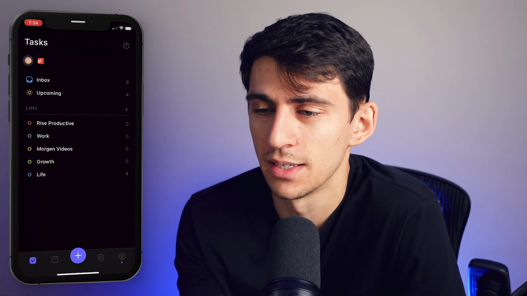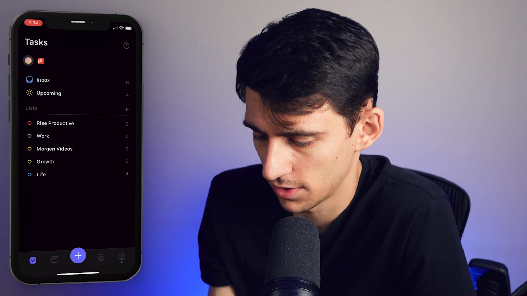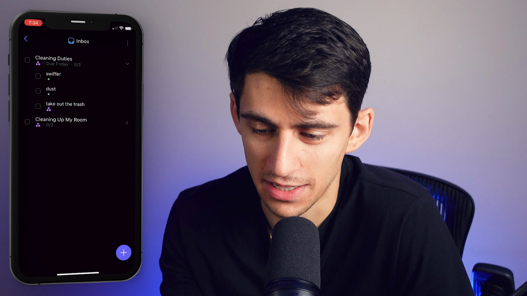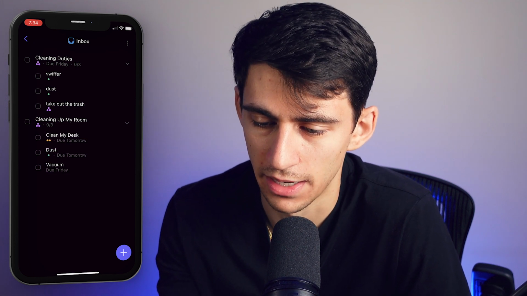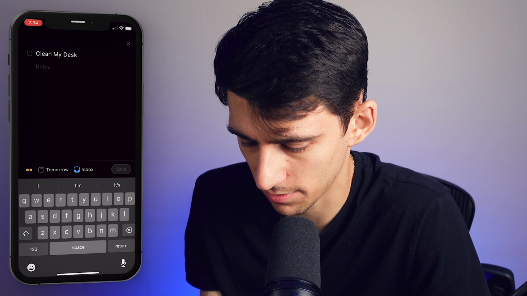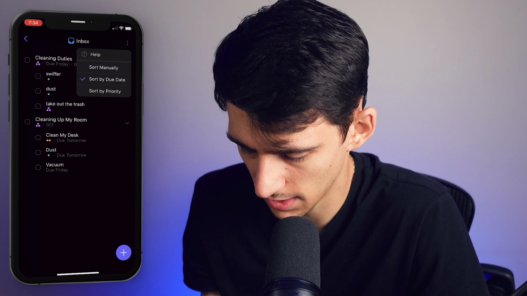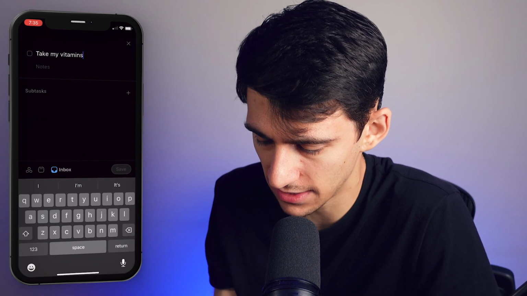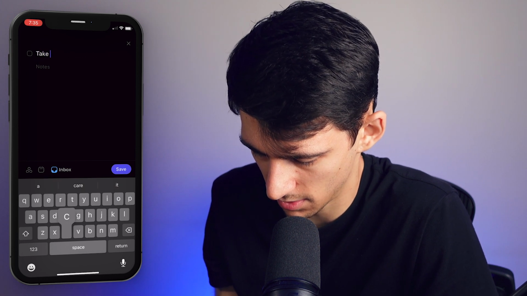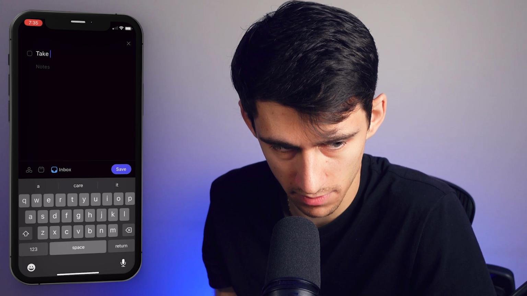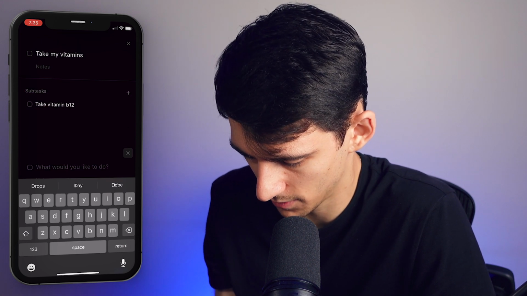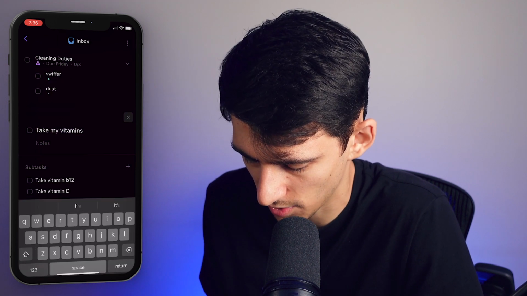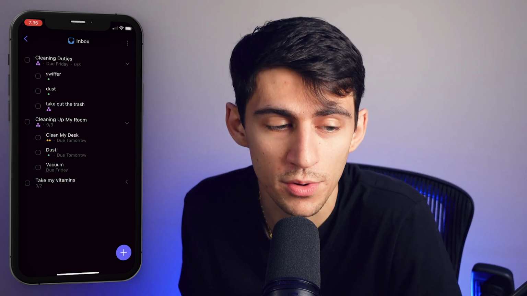What's really cool here is now when I go into the mobile app, if I go into my inbox, you'll see those different subtask items that I created. So we have the Swiffer, the dusting, the taking out the trash, cleaning up my room. I have the ability to edit all of these different ones, similar to what I had before on the desktop experience. And if I create a task, like take my vitamins, and then go within that specific task, I can add subtasks like take vitamin B12, take vitamin D. And when I save both of those, you'll see that in the subtasks, they pop up right away. So now after I finish that, there are the two right here, and I can press this toggle to open and close those very quick and easy.